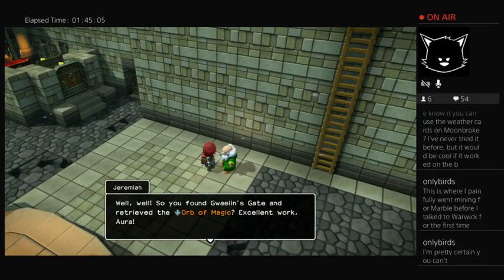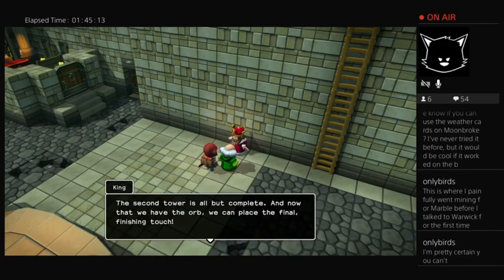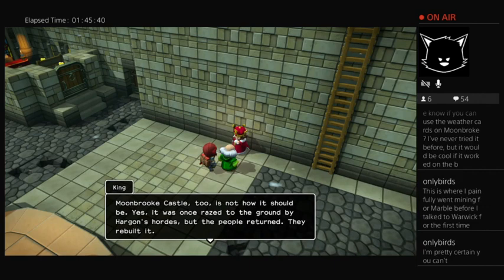Well, well, so you found Gwaelin's Gate and retrieved the Orb of Magic. Excellent work, Cora. Ho ho ho ho. The second tower is all but complete, and now that we have the orb, we can place the final finishing touch. From whence did the lighthouse and Gwaelin's Gate spring forth, you ask? Do you not recall, Builder, what I mentioned to you previously? I said that your time on this island may reveal to you the dark secret at the heart of this world. Neither the lighthouse nor Gwaelin's Gate are what they once were. Moonbrook Castle, too, is not how it should be.